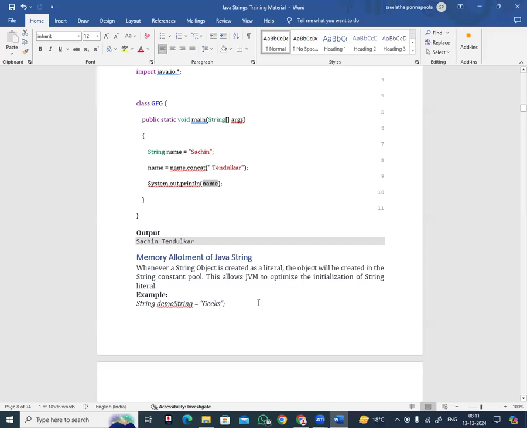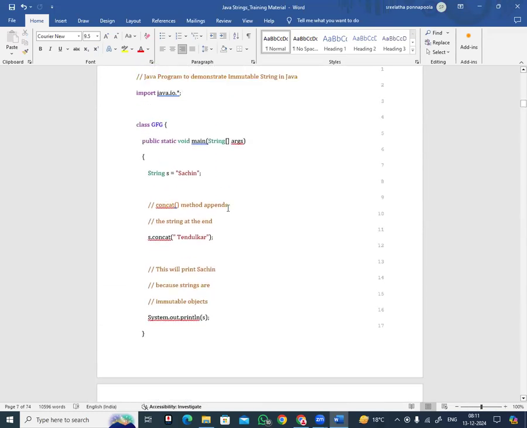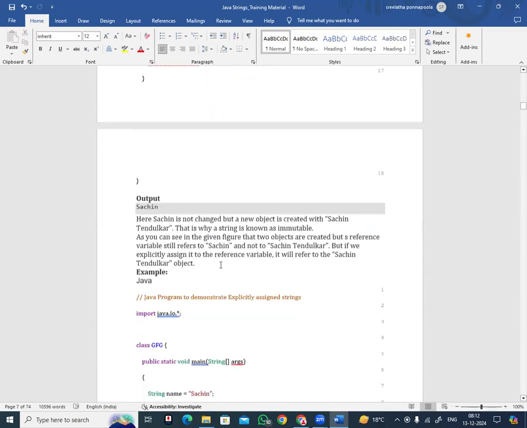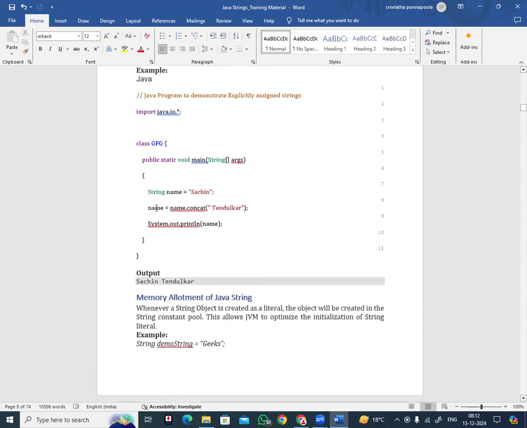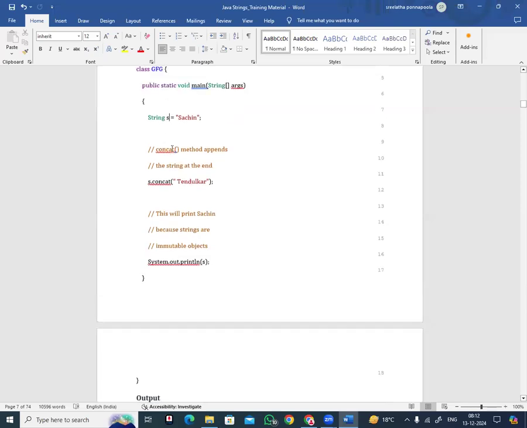See explicitly how we can do this, the direct way, right? Explicitly means we are declaring an object first, equal to the object reference dot concat. So this is how we explicitly define the strings.